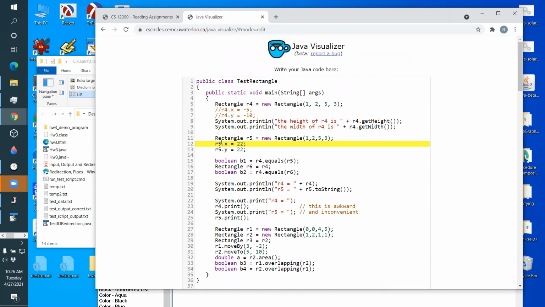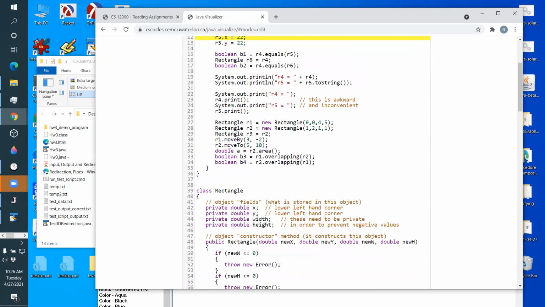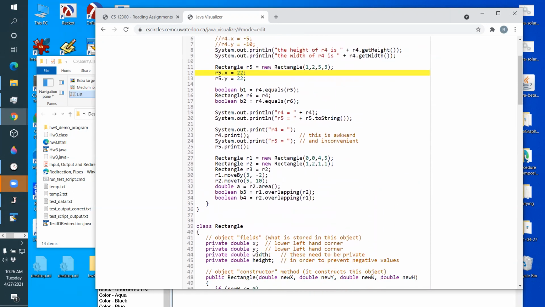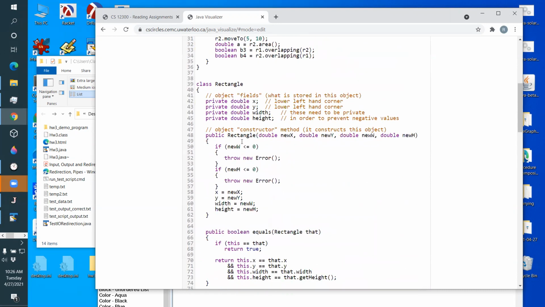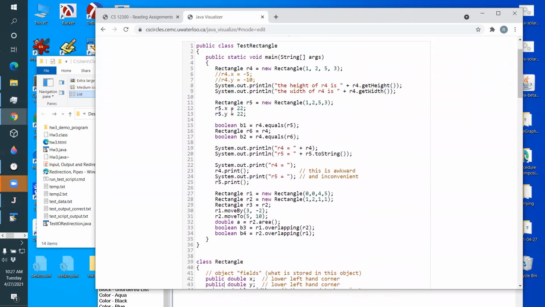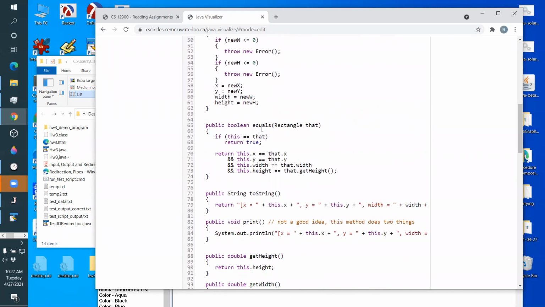If I make X and Y private, the only way to move a rectangle is to call my move methods that are in the Rectangle class. If I make X and Y public, then if I go back here and make this one public, and make this one public, I can move a rectangle by either just updating the X and Y coordinates or by calling the move methods.